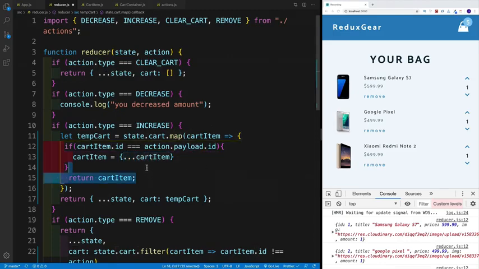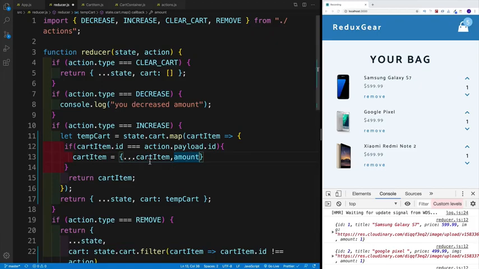We will not mutate. We'll copy everything using the spread operator, and then we'll decide which property we would want to change. And of course, the one that I would want to change is the amount, correct? Because as we increase, we would want to change this amount value. So I'm going to say copy everything that you're getting from the cart item because the ID matched, and this should be the one that has the increased amount. So instead of mutating, like I by mistake said a minute ago, we will override that.